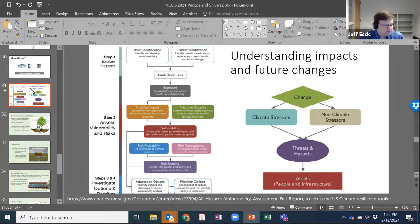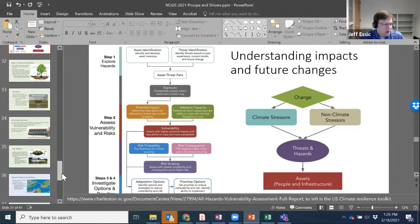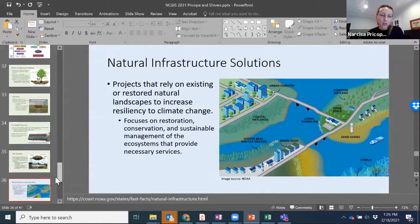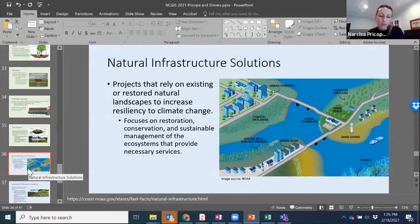Another one: do the models factor in population growth? They're curious about the degree to which nature-based solutions are affected by population density, and would the nature-based solutions call for limiting population influx into an area? That's a hard question, and I would say not at the moment. What we're doing does not explicitly account for population growth, although we are focusing on some of the fastest growing areas. So implicitly and indirectly, we are accounting for that.